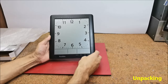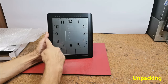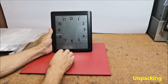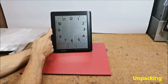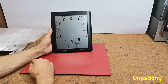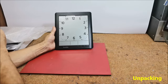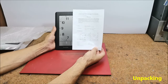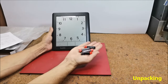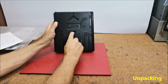First, let me note that of the many clocks I own and have seen, this one has the largest single LCD display. Without batteries, it shows clearly and precisely drawn numbers and lines that are actually immutable, so it is impractical to waste battery for their display. In the box there is also a user manual in English. It requires 4 AA batteries for its operation. Let's put the batteries in and see how it works in reality.